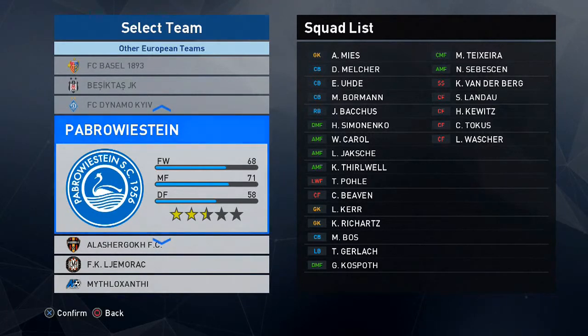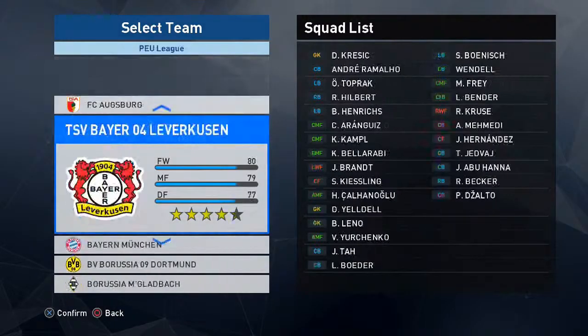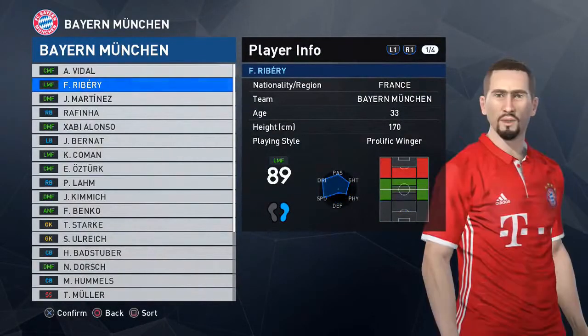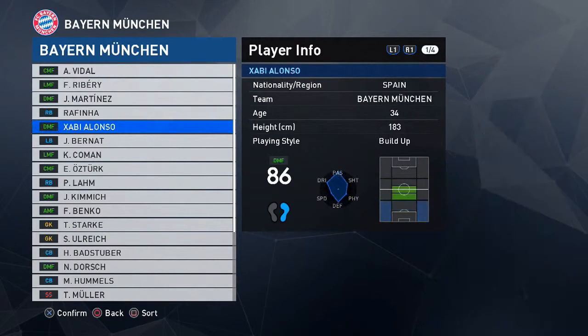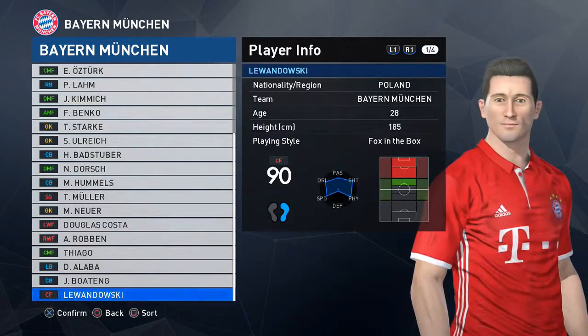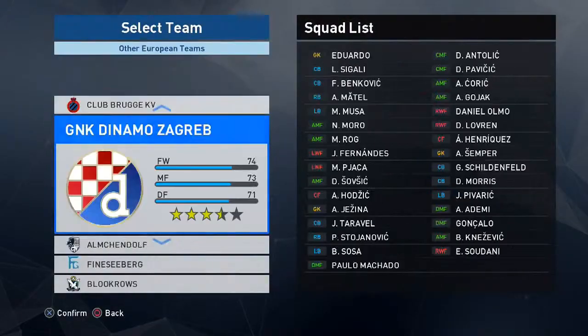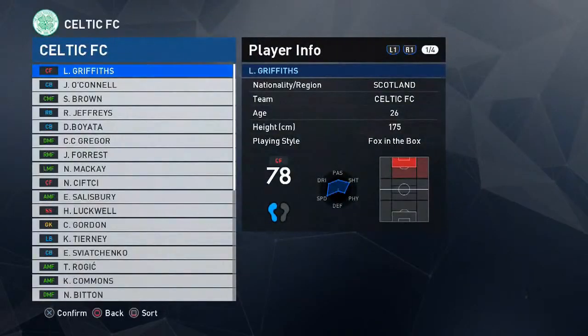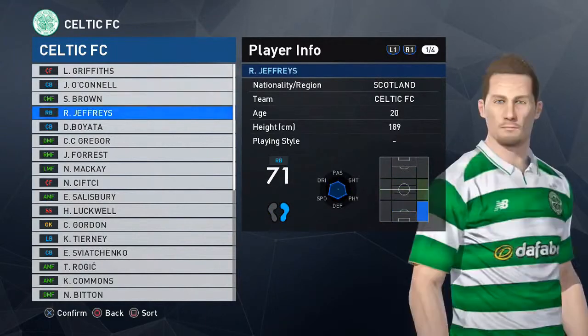But for this, we just want to have a mix of maybe 3 teams per league. So maybe 3 from the Scottish Premier League. We're going to have a couple as well that we haven't announced yet, but we'll have some nice ones. I mean, some of the faces here, lads, are just ridiculous that the lads have made. Lewandowski, Xabi Alonso, Javi Martinez. We're going to actually be doing a showcase video quite soon. And again, here you go with this.